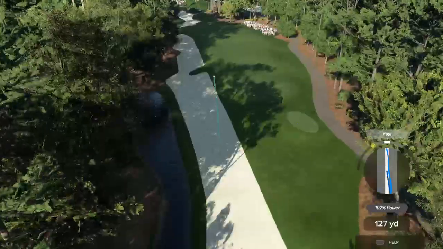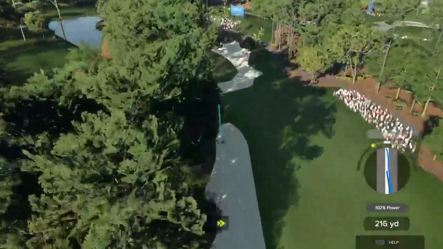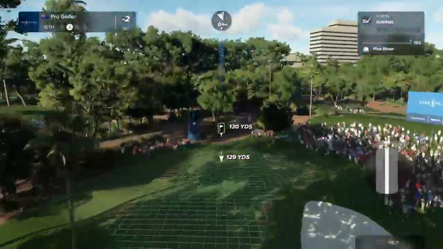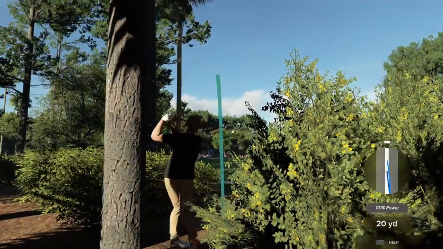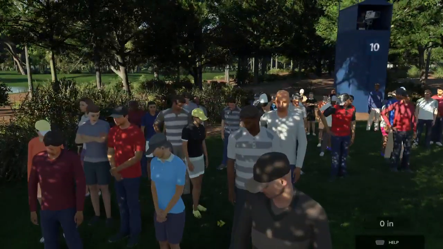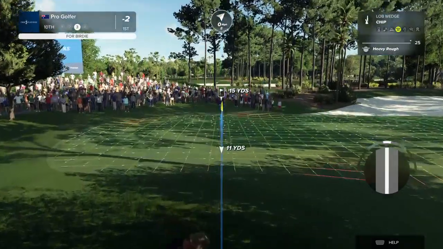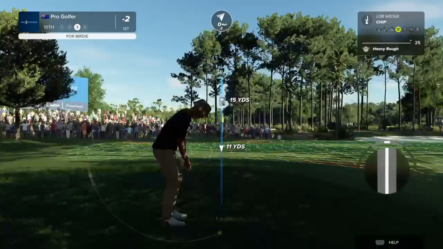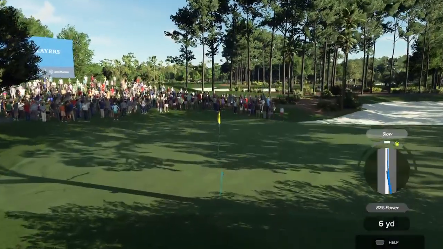Uh-oh, Henny, is that something that's going to hurt? This is going to the pine straw. It's not too bad in there. Sitting at 2 under. Outright first here. Choosing the 9-iron here. That's all to the right. Fair to say that approach didn't hit the mark. Can't fault him there. This rough is nasty. No fault in missing the green.